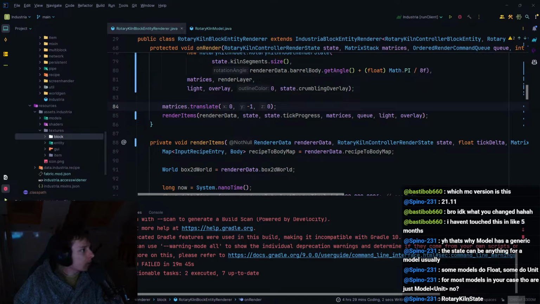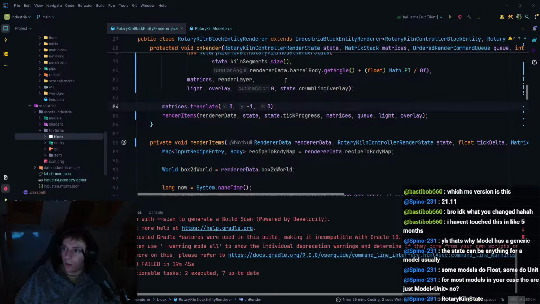Let's go to Industria, and I'm going to have to try and find the rotary kiln block entity renderer. Let's have a look. So no, I actually didn't remove any pushes or pops. So I guess I don't need to.